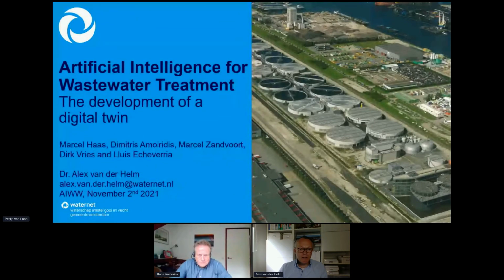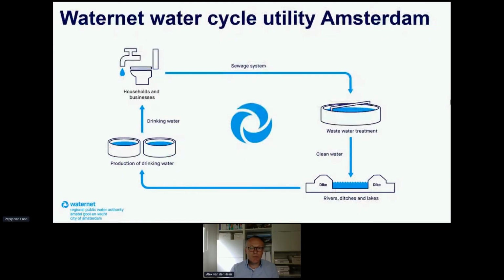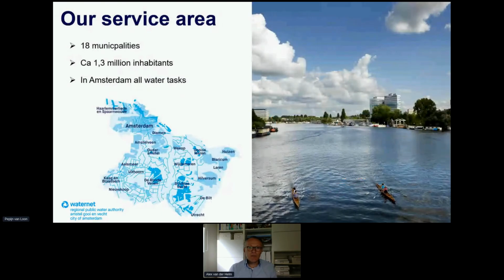Yeah, good morning, everyone. And Hans, thank you for the introduction. Alex van der Helm, I said. Can we move to the next slide? Because we have already seen the title. I work for Waternet. It's the water cycle utility of Amsterdam. And we do all wastewater and drinking water in Amsterdam and surrounding areas. Next slide, please. So we do this for about 18 municipalities and about 1.3 million inhabitants.